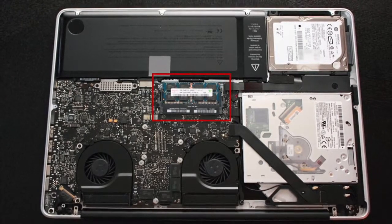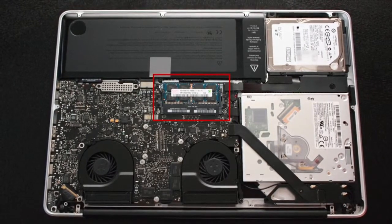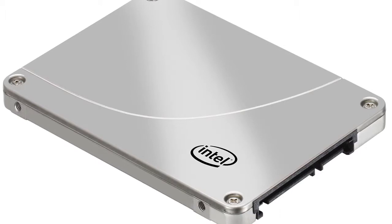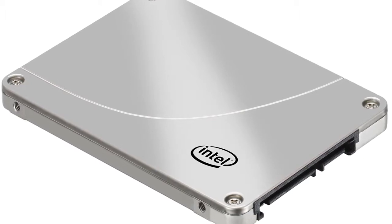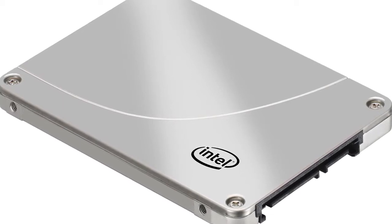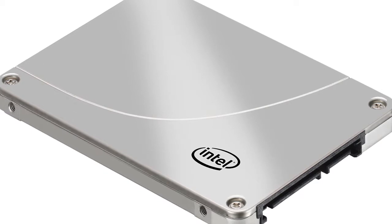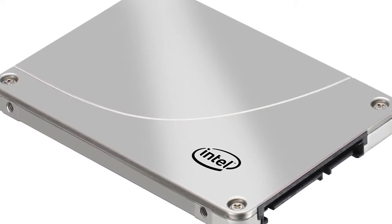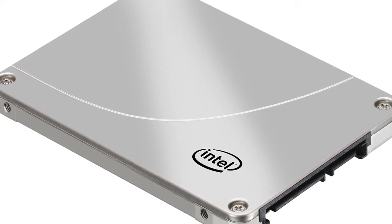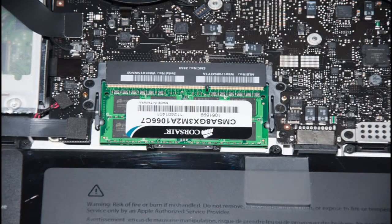If you're looking to speed up your boot up time and your loading time in your MacBook Pro or any other machine, I'd highly recommend that you upgrade to an SSD, because hard drives in laptops are really slow, especially when you launch applications or do multiple things at once. And especially when you're using something like Final Cut Pro to edit videos, it can be very choppy when you're dealing with all sorts of audio and video. So if you want to upgrade your hard drive to an SSD, be sure to check out some videos on YouTube, and I'll make sure to upgrade that in my MacBook in the future. So anyways, guys, let's get to it.